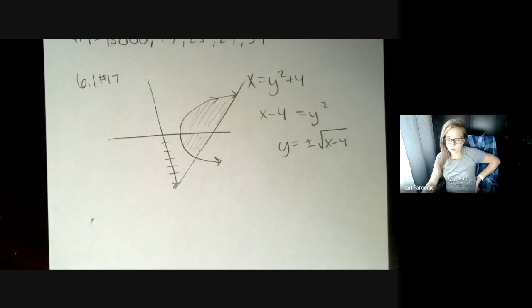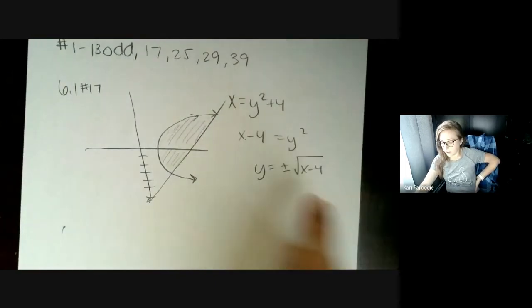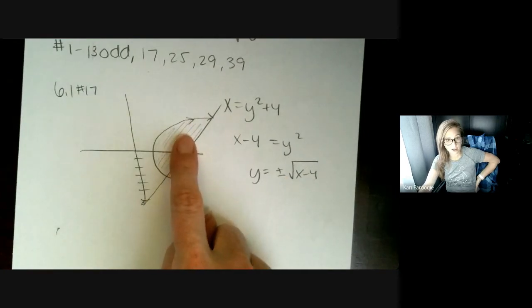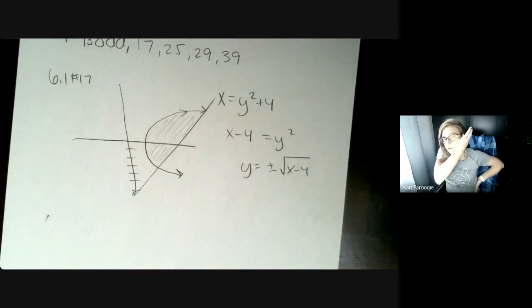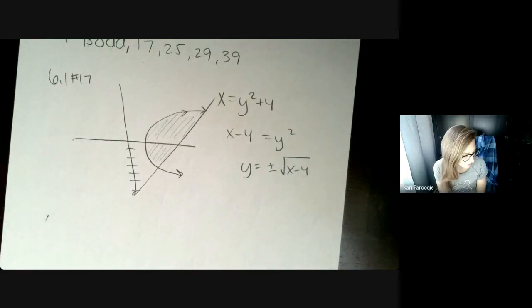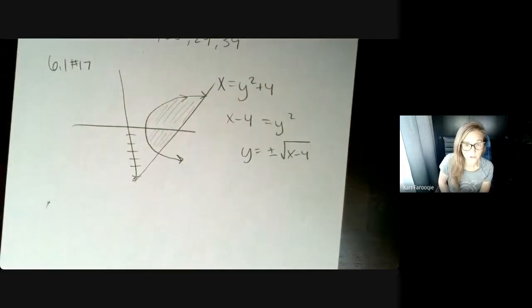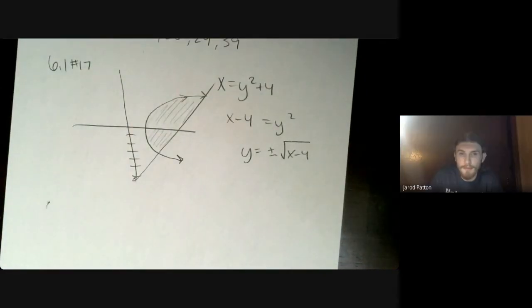So the problem too is if you solve this for y and then you forget the plus or minus, well, you're only going to get the top half of your parabola. So there's no way that I know of, because if you're in function mode, this is technically not a function. There's no way to graph an x equals. Okay. And if I have plus and minus for the square root in the equation in the calculator, it should give me the full parabola.